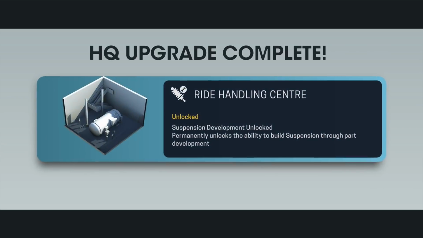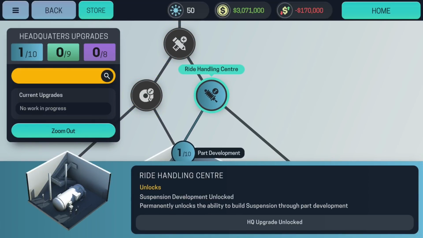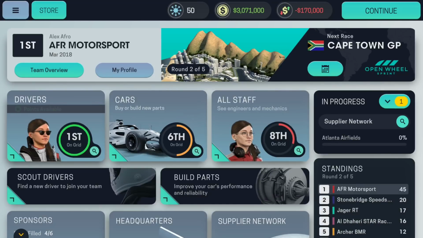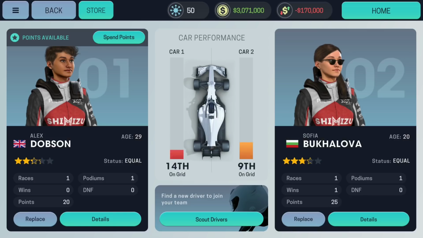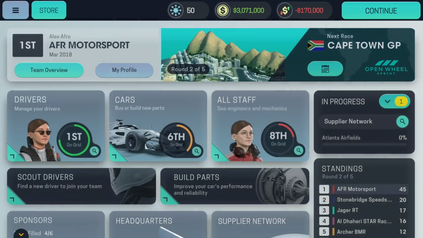I've been trying to finish this video for a little bit now, but stuff keeps popping up that's exciting. So HQ upgrade is complete. That's the ride handling center for the suspension. Fantastic. More XP, more XP. And there we are. Improvement points, of course, still here. So we're going to quickly improve their consistency. And for you, focus. Good.